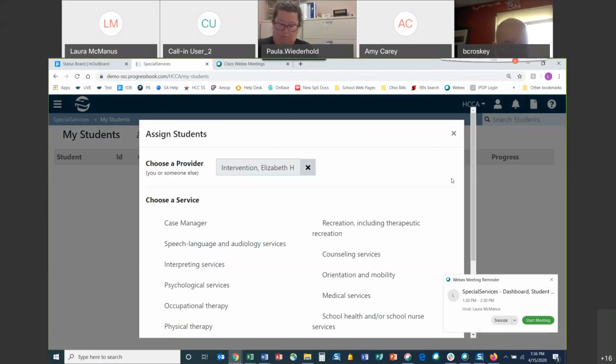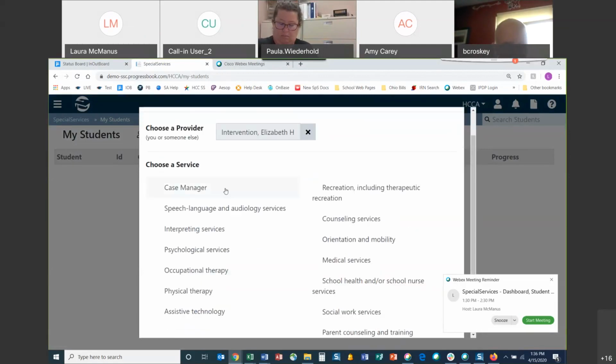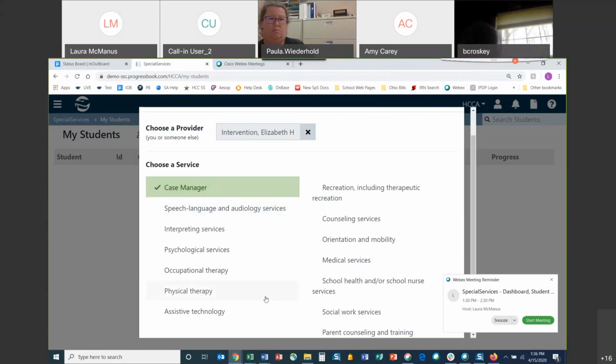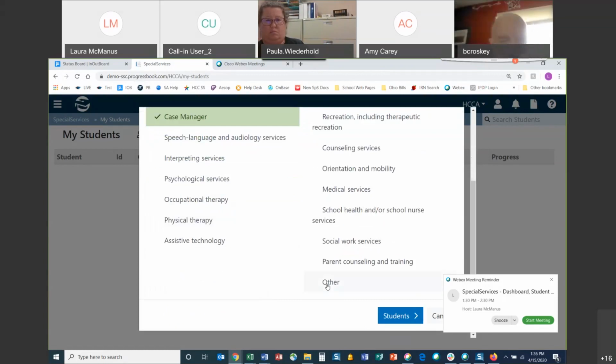If I have the role of a case manager, I'll be able to choose myself as case manager. If I am a service provider, this is going to be crossed out and grayed out, where you can't assign yourself as a case manager. So you can choose any of the following that are listed here, and there is an other listed there as well.